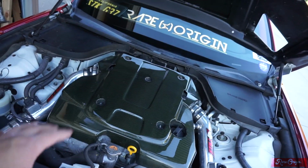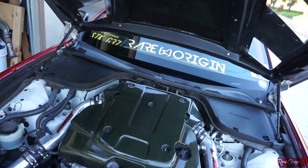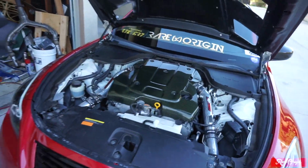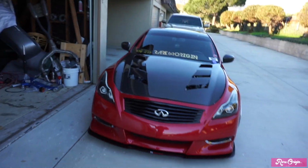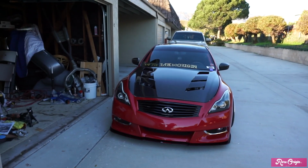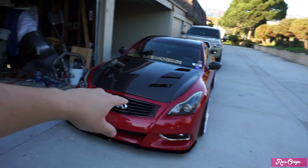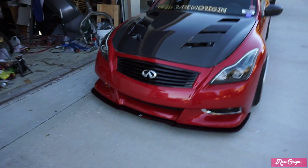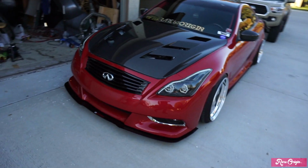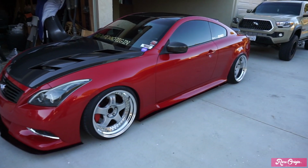But for us, we're not gonna be using the carbon fiber cover because we're going GTR manifold, 24K gold plated. So, let me start by cleaning over here. Really impressed with how the car came out. Since I did the wrap, I haven't detailed the car on the exterior, like the wax and everything. I was able to fix my headlight. That little light that I didn't like, it's gone. There it is. And yeah, car looks super shiny.